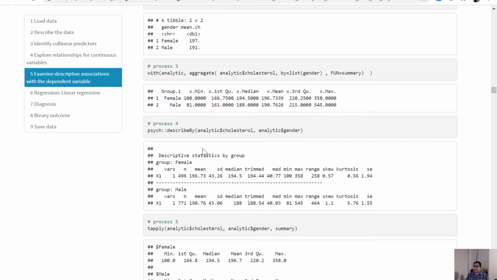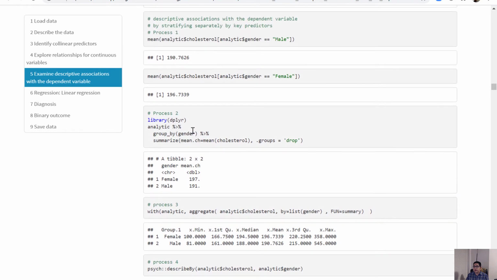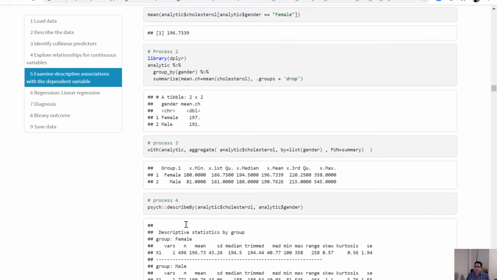So this is just to show you that when your objective is simply to find out the mean of one variable given some other factors in another variable, it is possible to do it in many different ways, right?